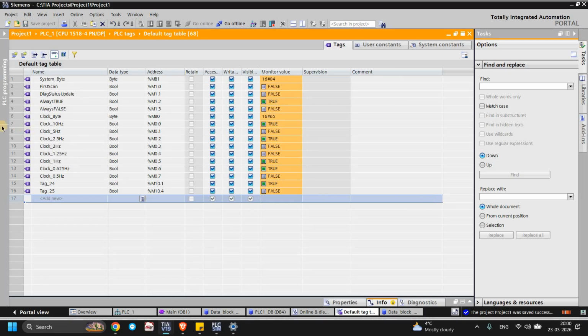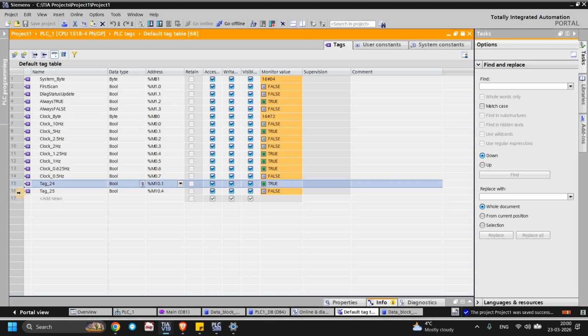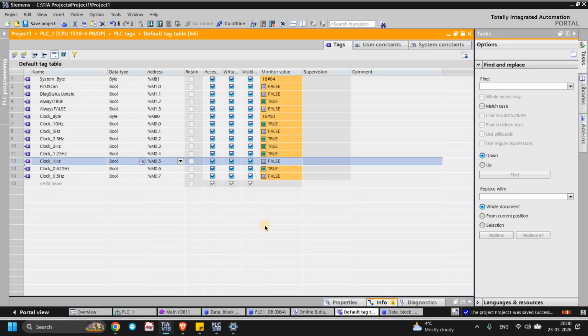You can see this is our clock bytes, starting from M0.0 to M0.7. You can see it keeps on fluctuating. The frequency depends on the bit we choose. This is for the 100 millisecond. You can see this is a 1 second pulse.